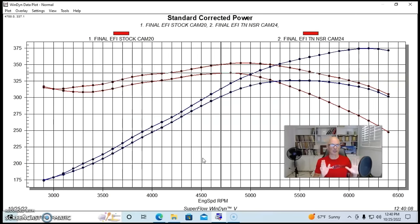And as you see, this was not only a high mileage 4.8 liter from the wrecking yard, but not even a really great one. We had to do a lot of work even to get it to this condition. And after we did, now it seems like it's a runner, and it's even better now that it's making 375 horsepower with the Brian Tooley Racing NSR cam. So I'd say that's a win.